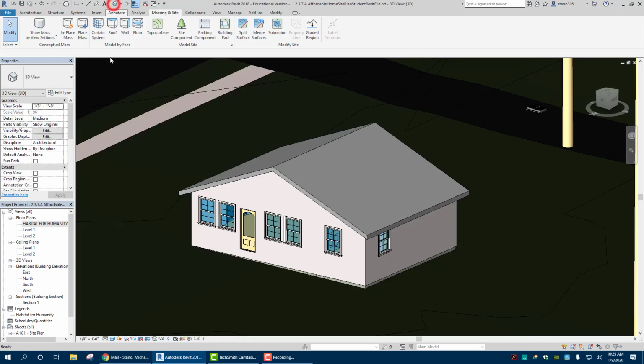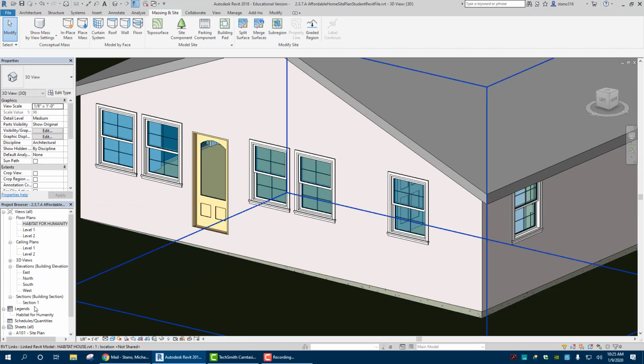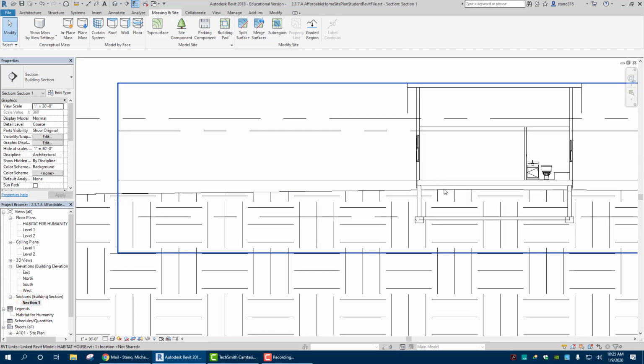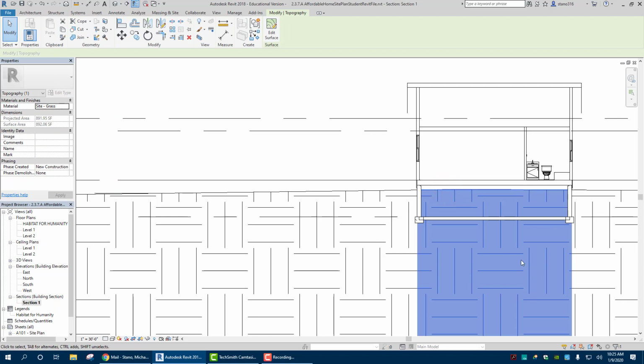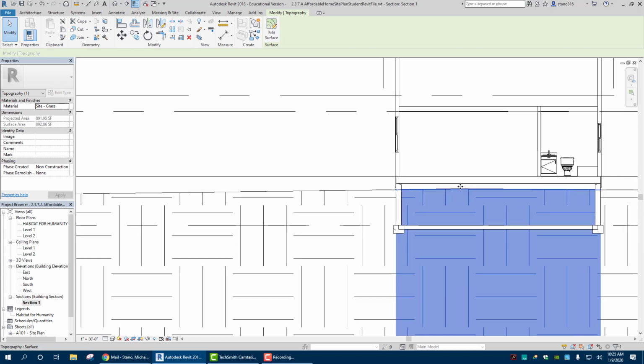If I go to this view, you can see I can click on it. If I go to the section view, here, notice it's there also. What we're going to do now is bring that elevation down to under here. Okay, it doesn't have to be exact. You can go a little bit lower. It's just to make sure that when we do our section view that we do not have any land inside there. Because right now you basically have this huge foundation that's filled in.